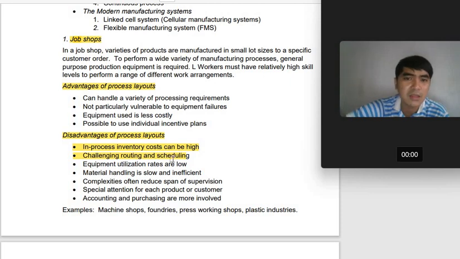Challenging routing and scheduling, meaning as managers it is challenging for us to assign workers to do every task here. Equipment utilization rates are low, because it depends on the job that is being assigned to each worker.